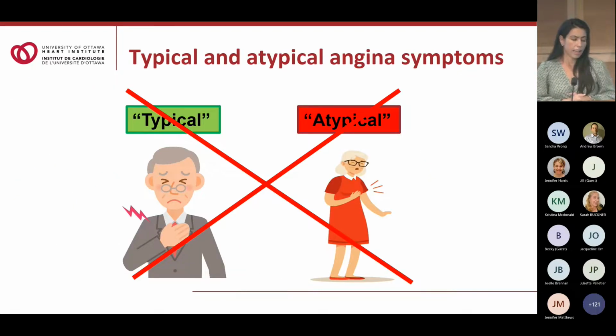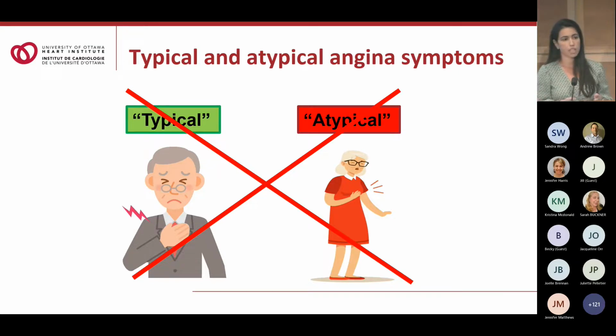Now, I think most of you have at some point in your careers heard this description that women have atypical symptoms of angina, atypical symptoms of cardiovascular disease. The reality is that because the typical definition of angina and heart attack were described in men, anything that is a nuance for women is described as atypical. So now the recommendation is that we do not use this nomenclature anymore. Saying that women have atypical symptoms marginalizes women's health, and it really doesn't help anybody.